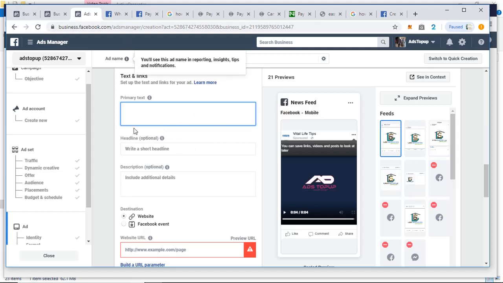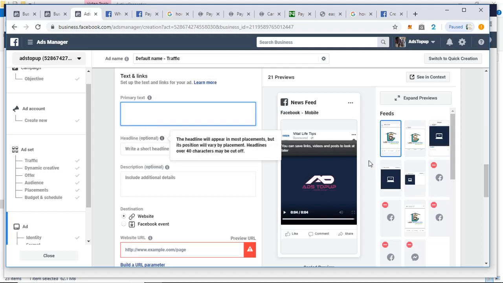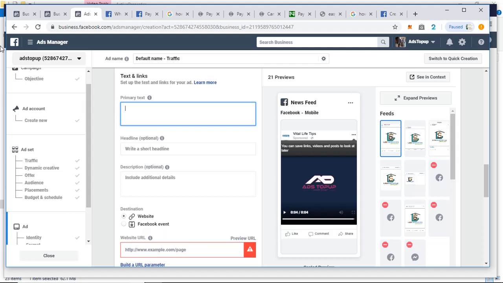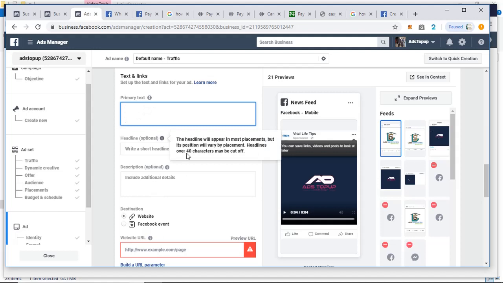this ad. Make sure the first 2 or 3 lines are good enough to tell the person looking at this ad what this post is all about. If this image does not have enough information, make sure that the first 2, 3 or 4 lines here that will definitely show up on your ad will carry the information you are supposed to put here. I'm telling you guys all this now so that you'll be very careful so that you get the best results.